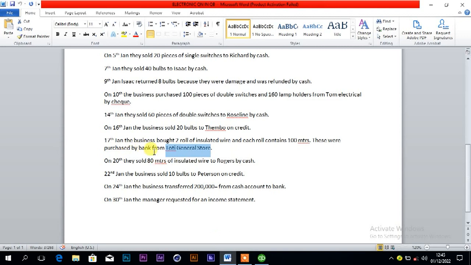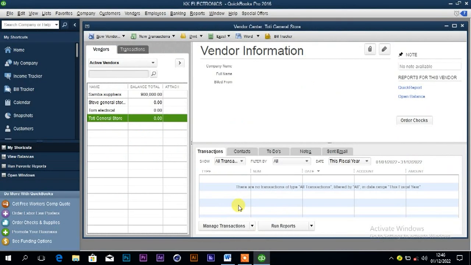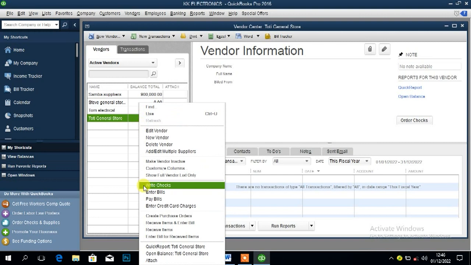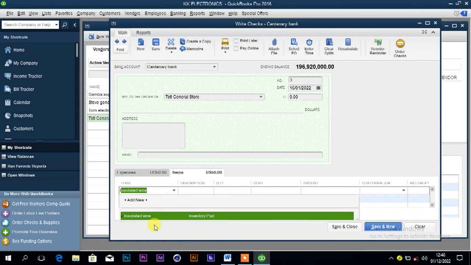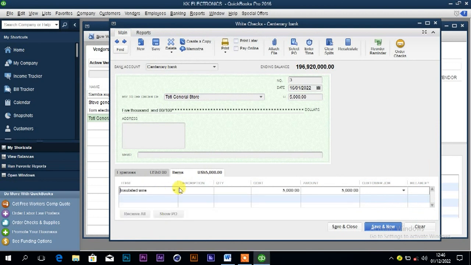So they bought these ones by bank. That means we are going to do what? To write check, because we said when you buy and pay by check or by cash, you right click on that supplier, then you come and select write checks. And I've said the item is insulated what? Insulated wire. And we said each roll is having 100 meters.